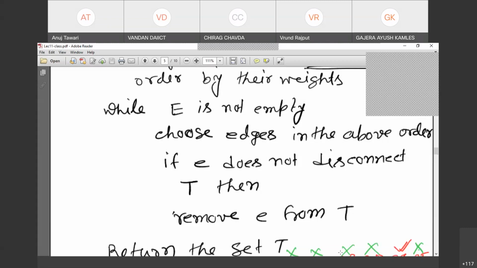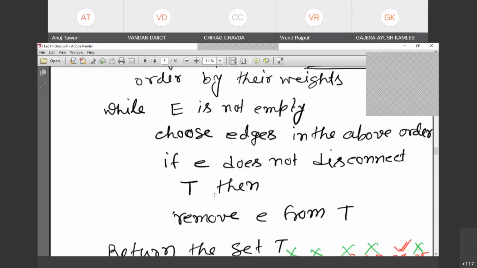But what we do know is that if you remove E and the tree disconnects into two different parts, that means it is the only edge connecting those two different parts. Thus you have to include that in your minimum spanning tree. So that is why we use this simple property that if E does not disconnect T, then you remove E from T.